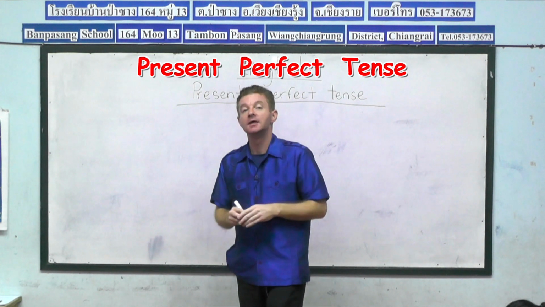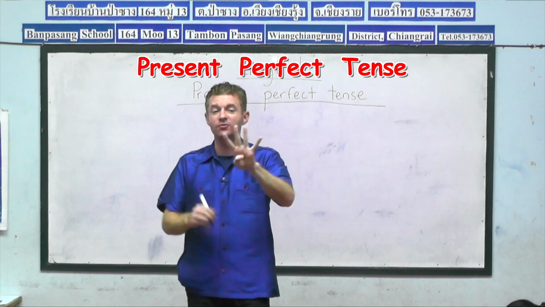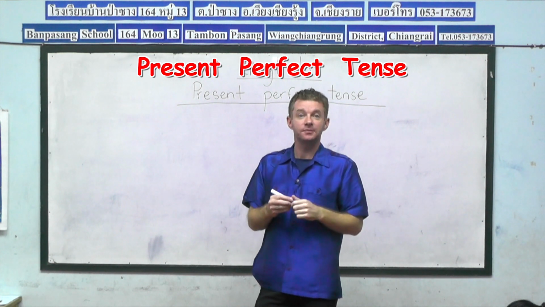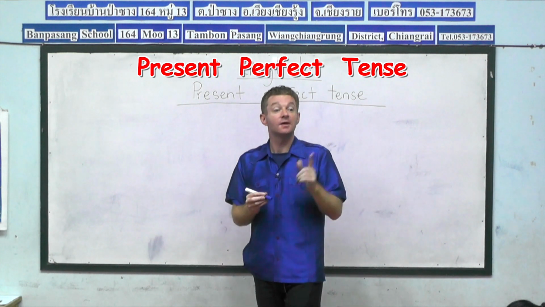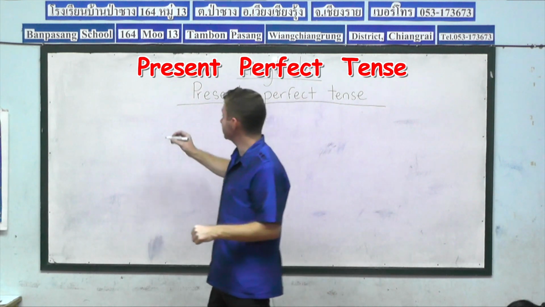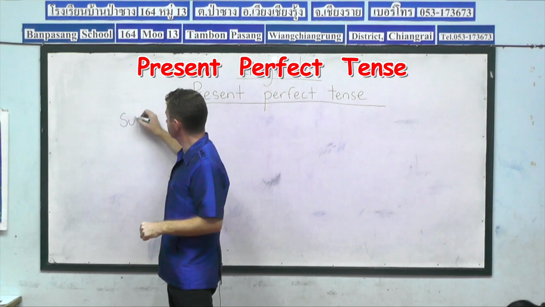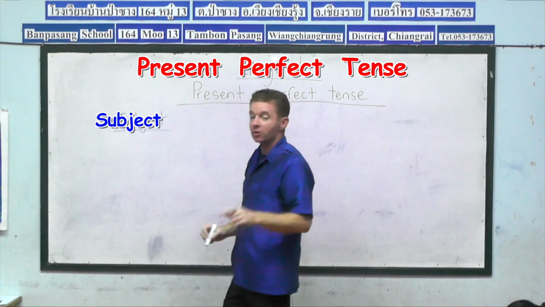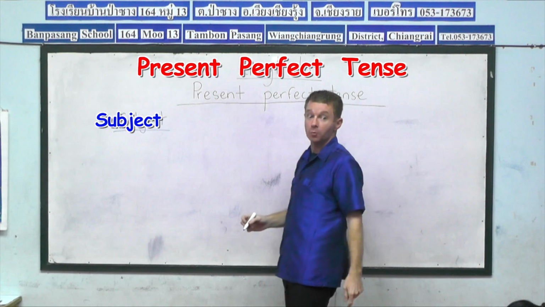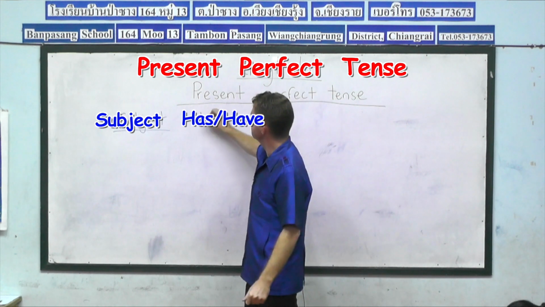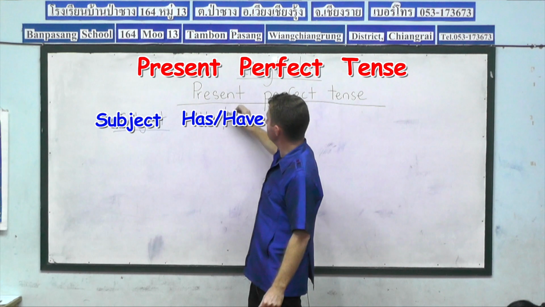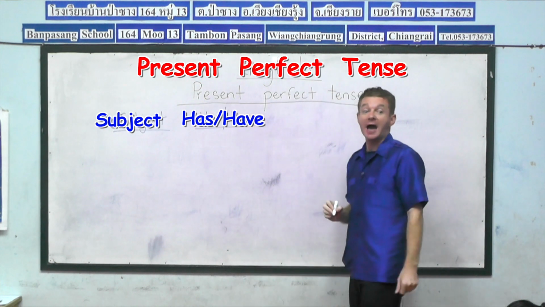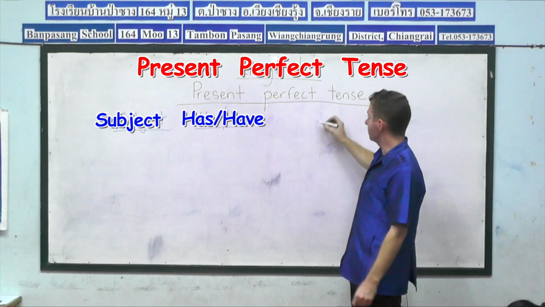And first of all, we began learning how to talk about affirmative or positive sentences in the present perfect tense. Now, these sentences consisted of 4 different types of words. Can anybody remember the first word? Subject. Yes, the first word that comes, we use a subject. And then, depending on who the subject was, we have to use one of 2 different words, has and have. H-A-V-E.